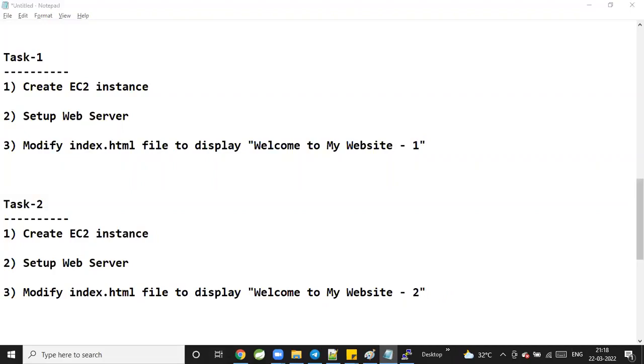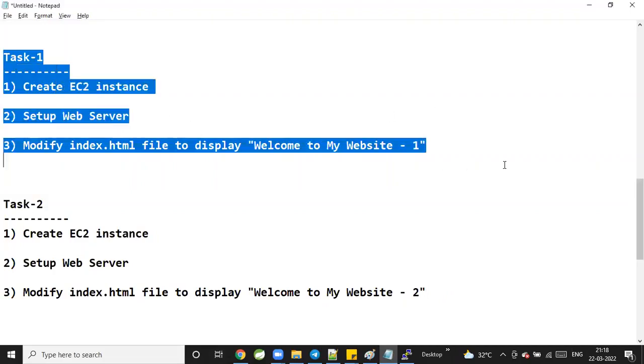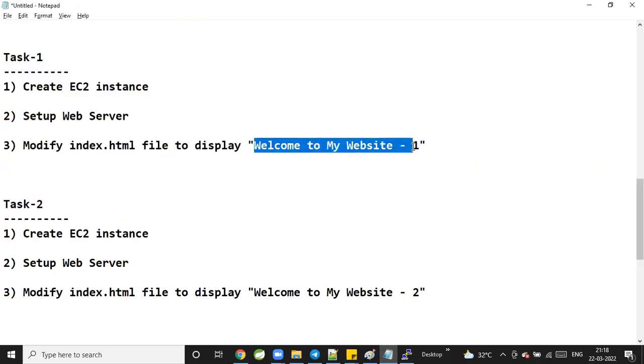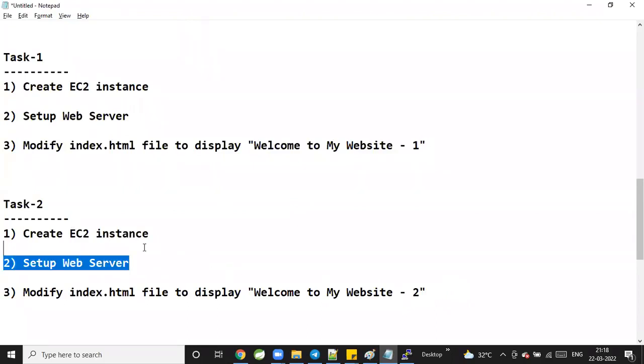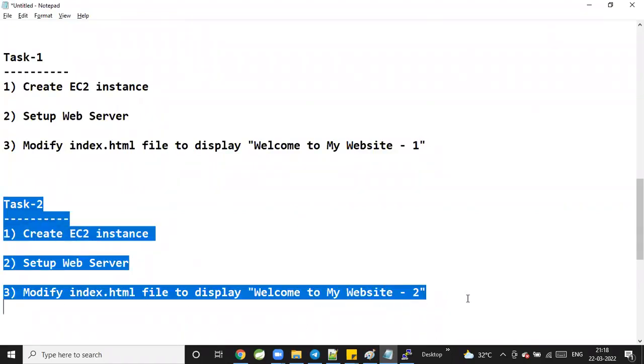When I access the first instance, it should give me the response Welcome to my website 1. When I access the second instance, I should get the response Welcome to my website 2. Can you guys do this task before coming to tomorrow's session?